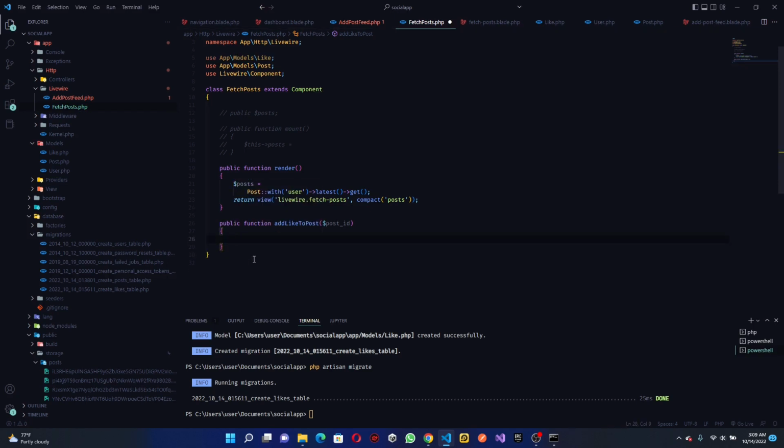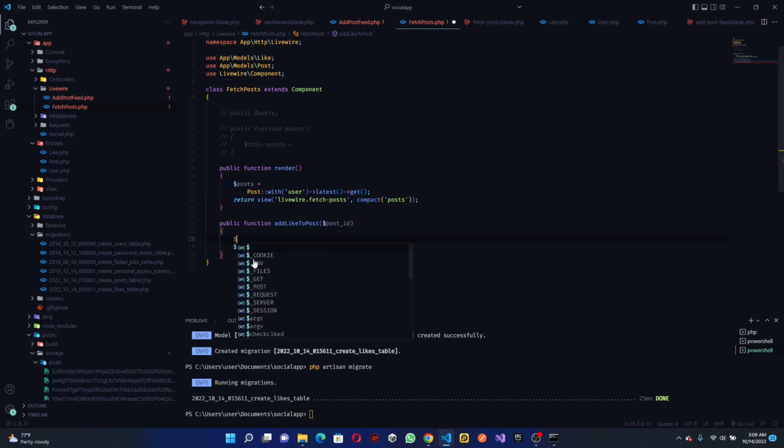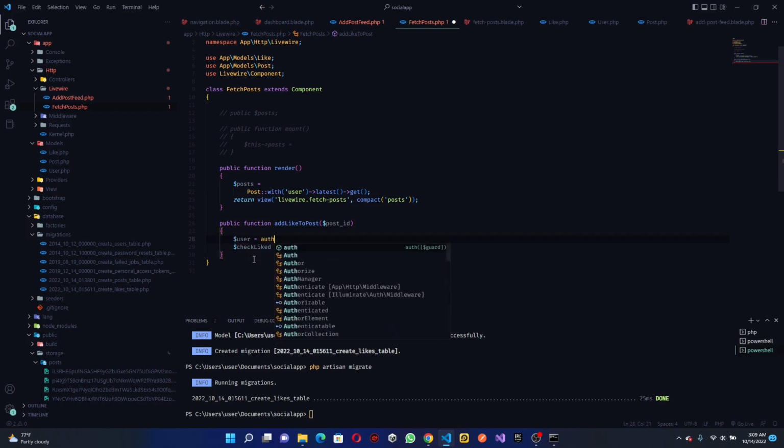So before we do that, we have to check if the user has liked the post. Check like, we can now call like where user ID is equals to this user ID here. Let's name this very well.